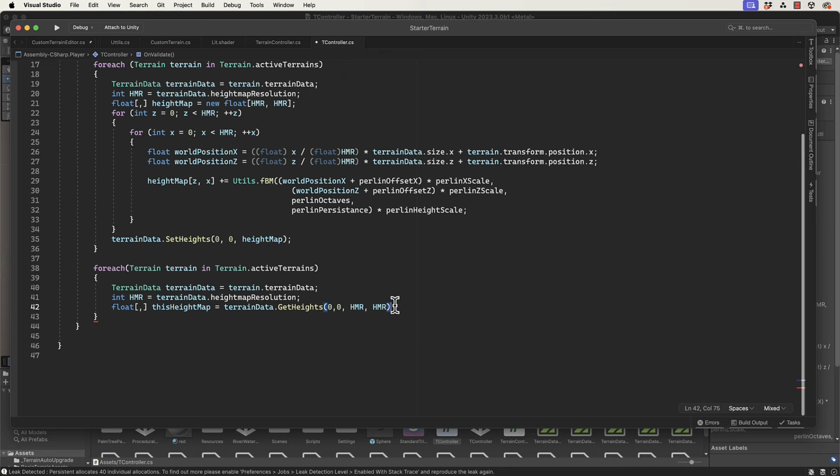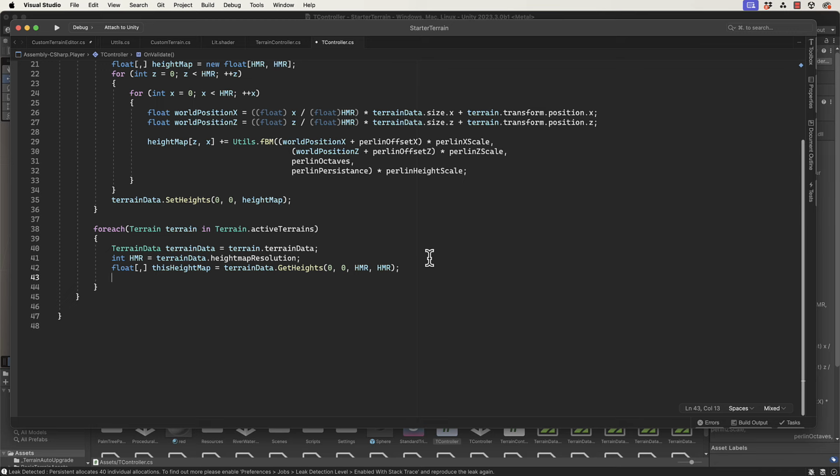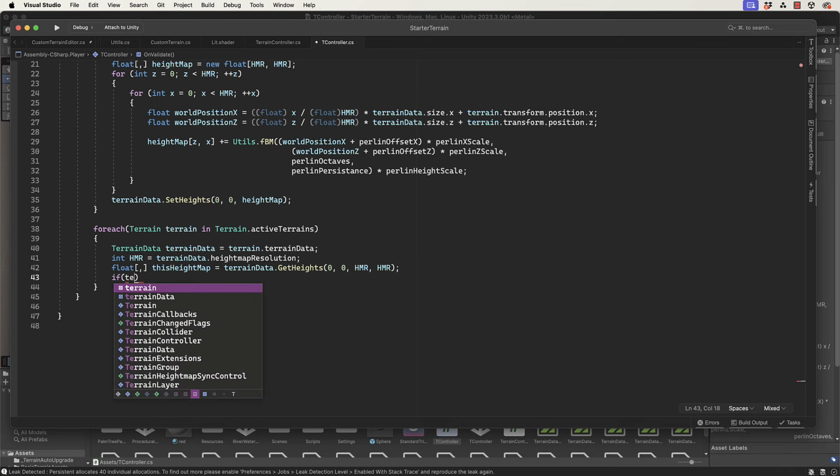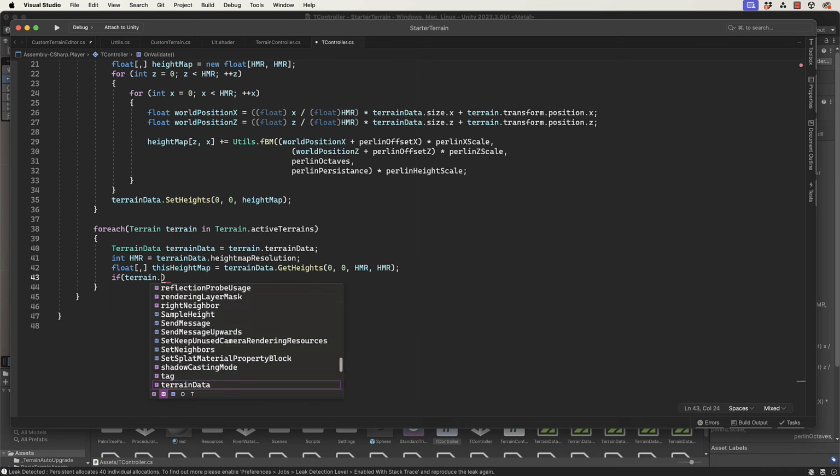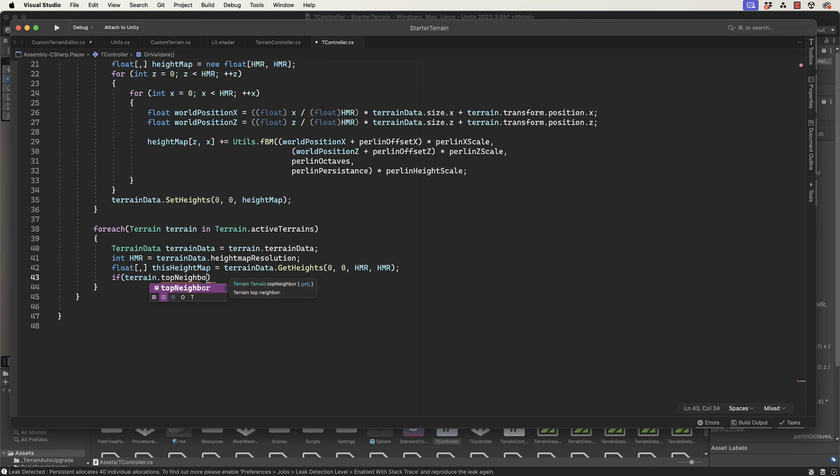Okay, so with that done, with our new height map, we're going to first of all look at the top neighbor, and we're going to set the top neighbor to basically the top seam of the terrain that we're working with, and we're going to set there the neighbor's bottom seam. So for this we first of all ask our terrain if it actually has a top neighbor, because otherwise we don't want to do it. So if terrain.topNeighbor does not equal null, then we can actually set this value.